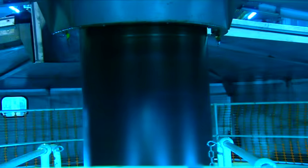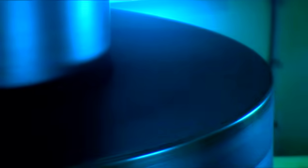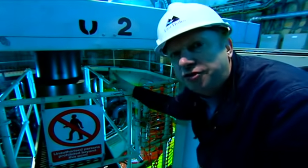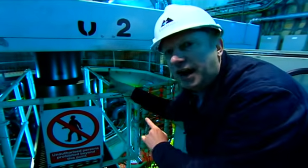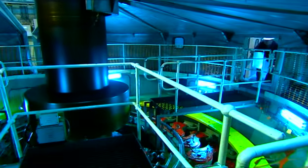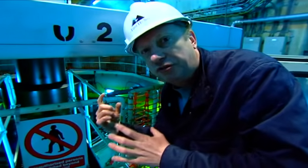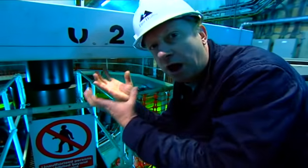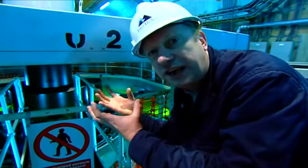That stupendous force of water turns a turbine. It's like a horizontal water wheel. The water hits into the side and spins that central shaft at 500 RPM. That speed generates the electricity with the generator upstairs. The most brilliant thing about these is that they can reverse these turbines, so at night when electricity is cheaper, the process can be reversed and the water pumped back up to Marchlyn Mawr Reservoir to be used again.